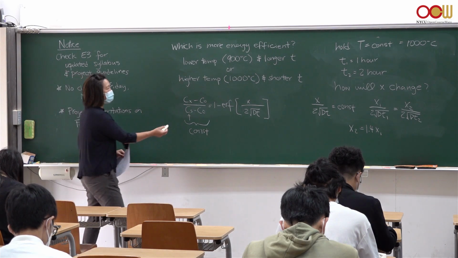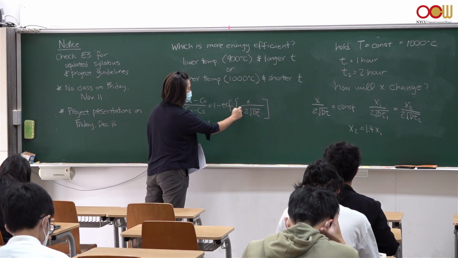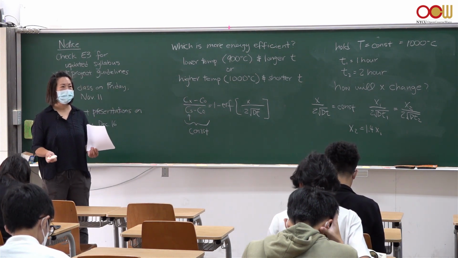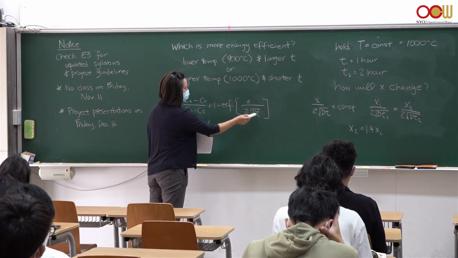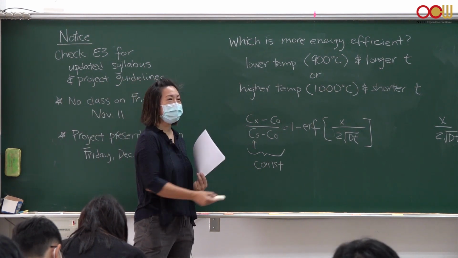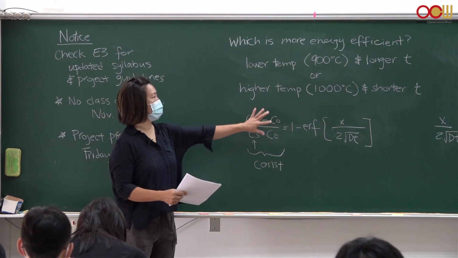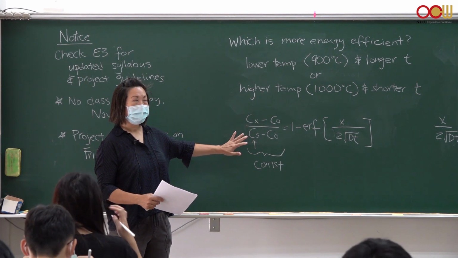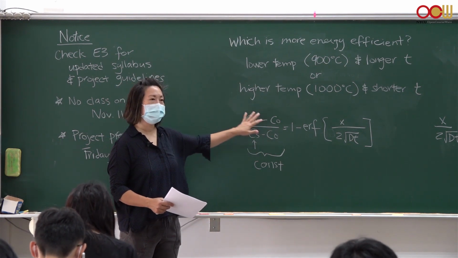So by recognizing this, if this is constant, then everything inside here has to be constant. It gives you a shortcut in terms of calculating the relationship between X, D, and T. You can, of course, always go back to this full equation and calculate through that, but you don't have to, as long as this is constant. And a lot of times when you are doing diffusion experiments, you can control this to be constant.